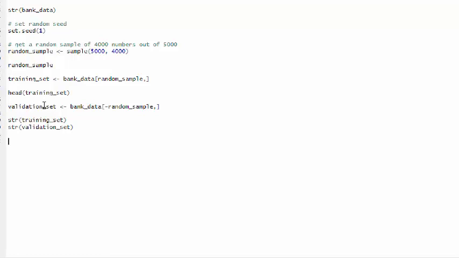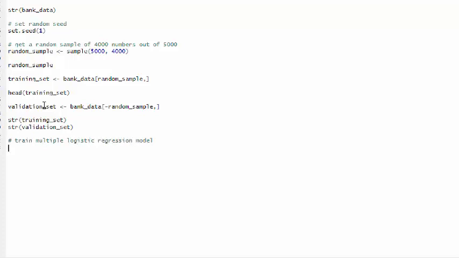Alright, so now I have separated my data set into training and validation, and let's train the model using the training set. This time around, I'm going to call it multiple logistic regression, because I'll have a lot of predictors. So comment, just like I promised: train multiple logistic regression model.